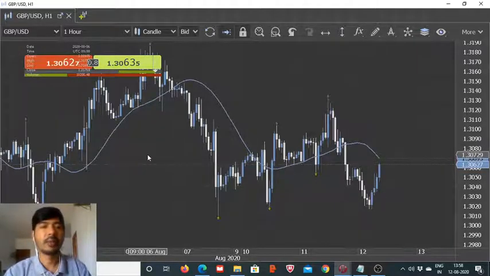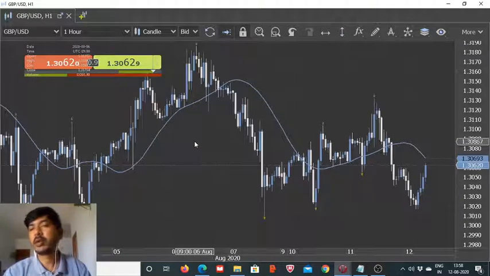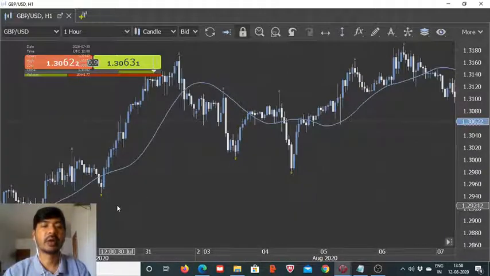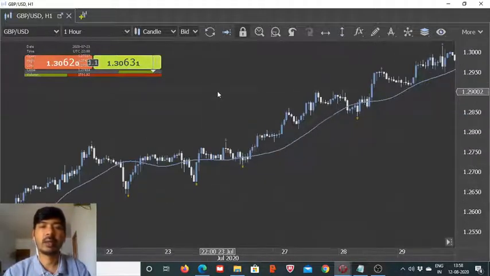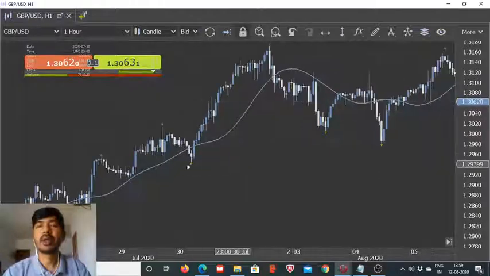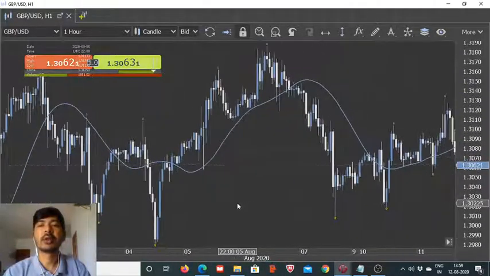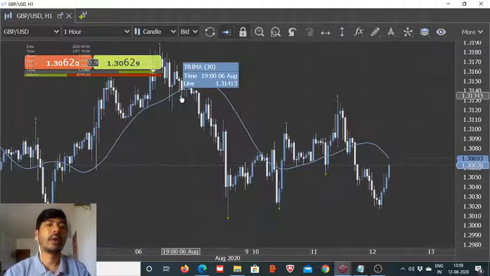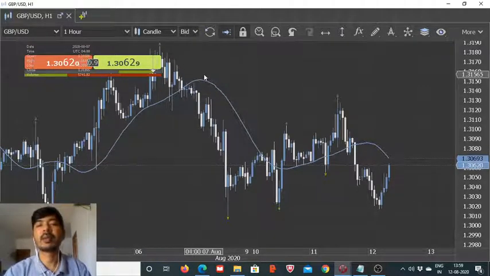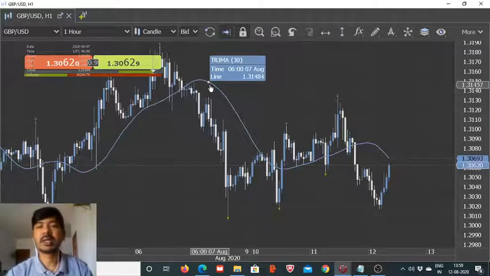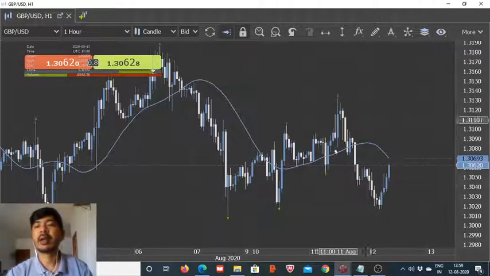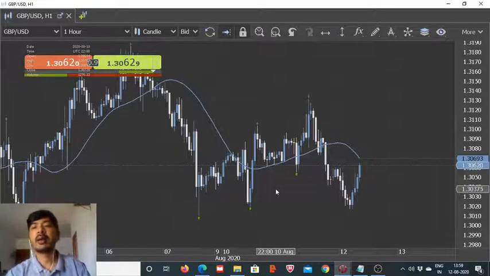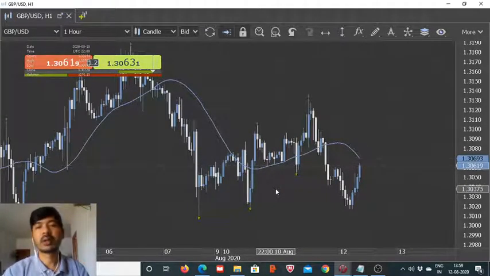the TRIMA. From the chart you can see that it is a lot smoother than a simple SMA. These curves are a lot smoother compared to the SMA, and because of this additional smoothing, the lag is also there. As you can observe, the price change happens really quickly, and then after some time the TRIMA changes course, so that lag is there, and we have to incorporate this lag.